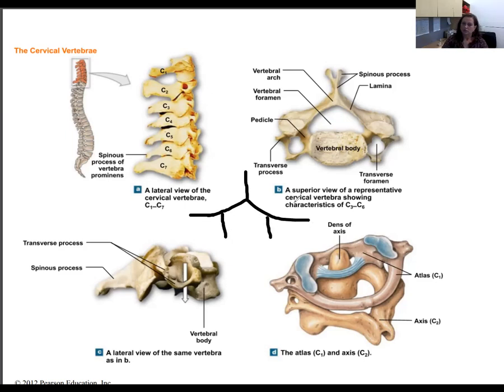Okay, so you see how that's kind of resembling this vertebrae right here? Those sticks going down are your pedicles. The wings coming down, the top of those wings is the lamina. So right here and right here would be the lamina. Right here and right here would be the pedicles. And this top part right here is the spinous process.